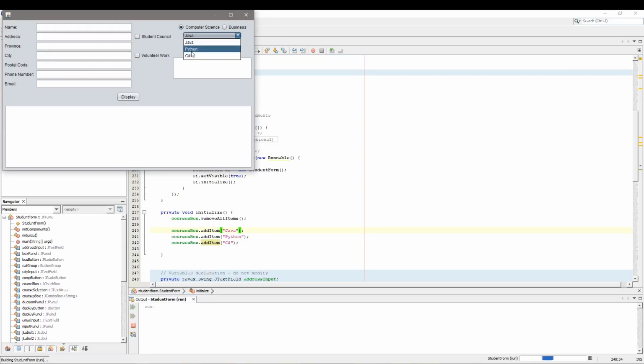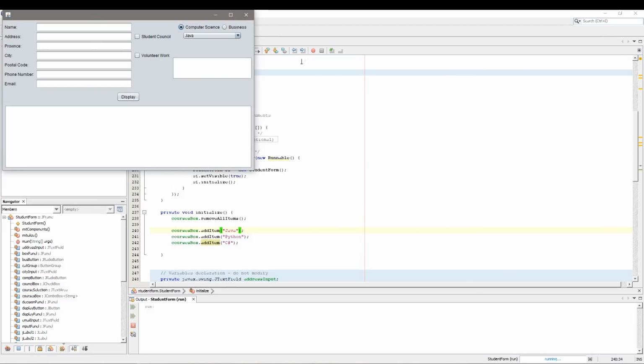Awesome. I have my 3 options over here, but basically they are not doing anything yet, but don't worry, we'll get in there. The basic purpose of this is that whenever I click this item, it should appear in this specific text area that I have here. I cannot edit it, that's fine. Whenever I click Java, Java should be displayed over here, and I have 3 subjects to select among, including business and computer science.